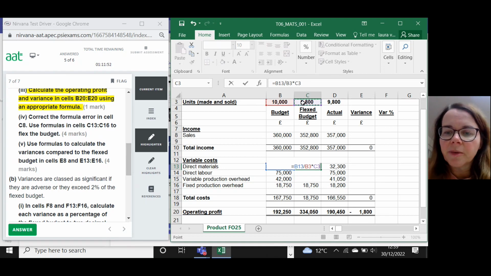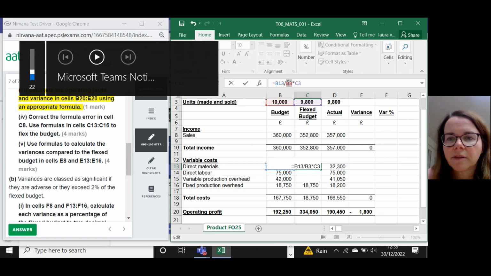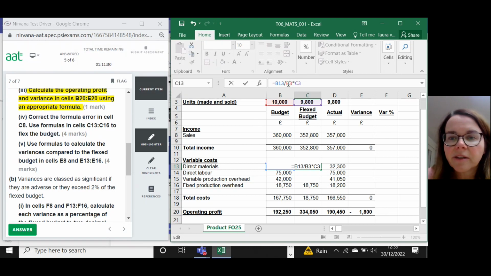That's what we want to do. And indeed, it's consistent with the one that we just corrected for the sales. I could be clever and $sign the B3. So if I press, oh no, except I can't figure out what the shortcut is on this computer, so I'm just going to type it in.